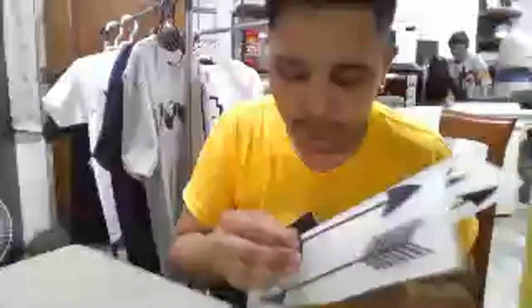So, ipipeel off lang natin ulit yung portion na hindi natin kailangan from the design there, and 2, and 3, and 4, almost done for this one, and 6, that's it. So yung kabilang side naman yung gagawin natin for the designs, itong side na to naman. And then later I will show you yung heat press na ginagamit ko para idikit yung design sa t-shirt, kasi after this, ilalagay ko siya sa t-shirt that will look like this.